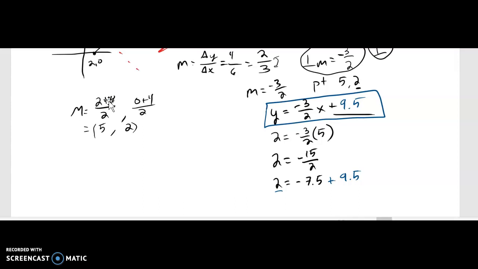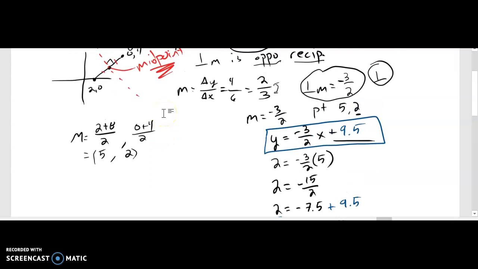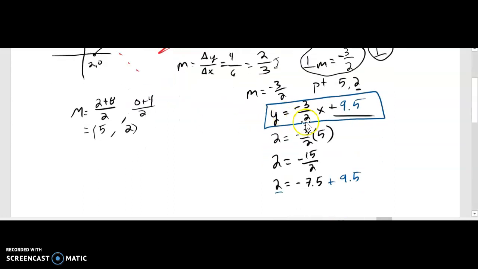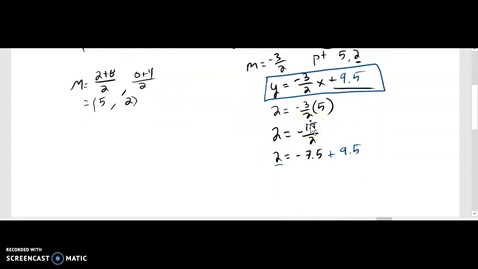A couple mistakes that I've seen are people taking the slope of this segment but not taking the opposite reciprocal. I've also seen people take the reciprocal, but not the opposite. And the good news is that one's not a negative, not a fraction. But make sure that when you enter that one, you do y equals mx plus b, where you change the m and the b. And that'll be your answer.